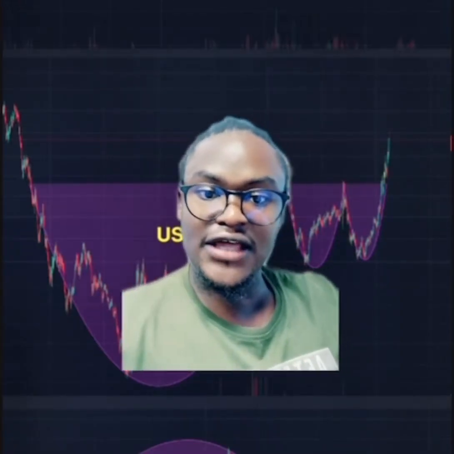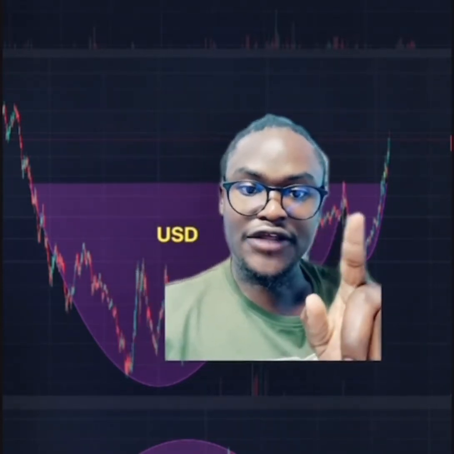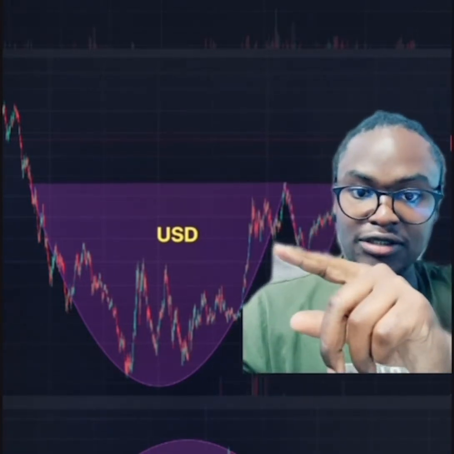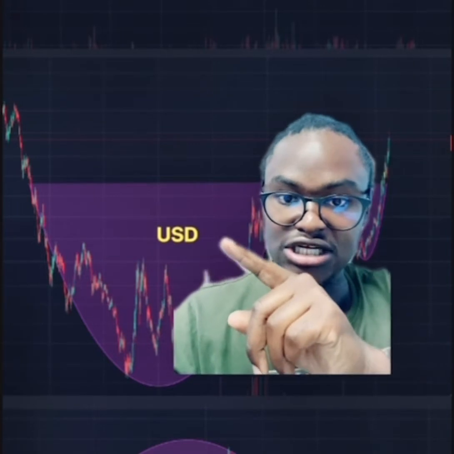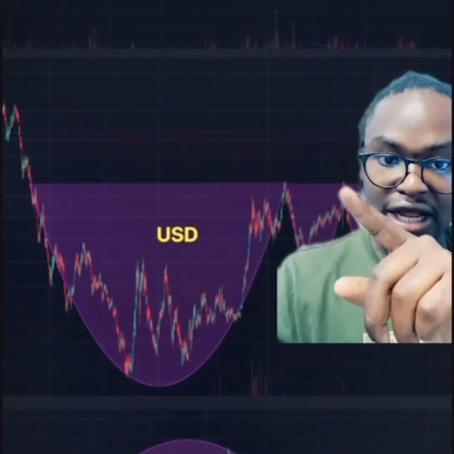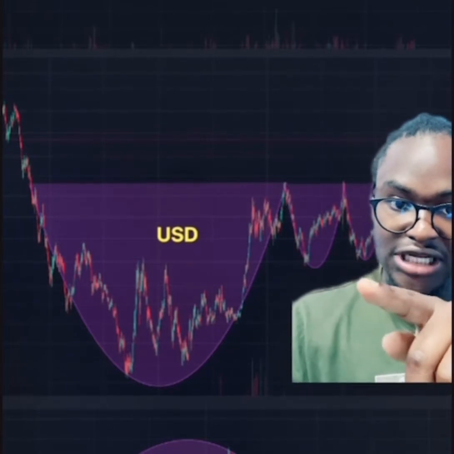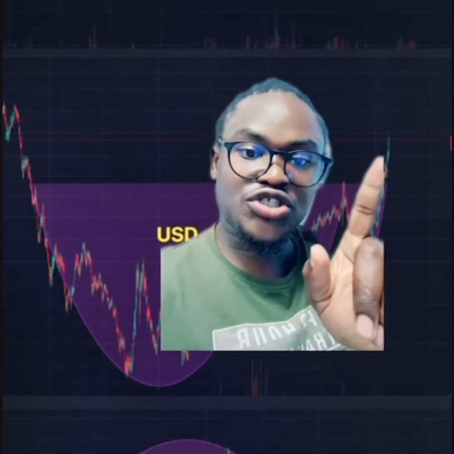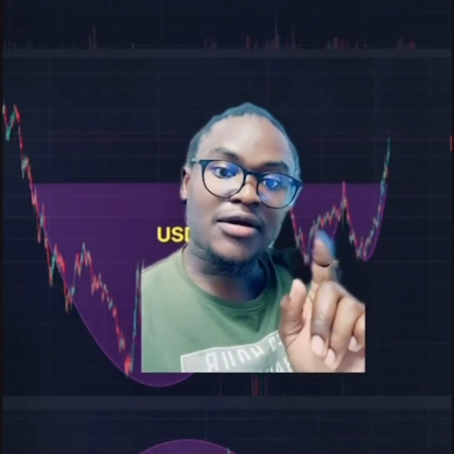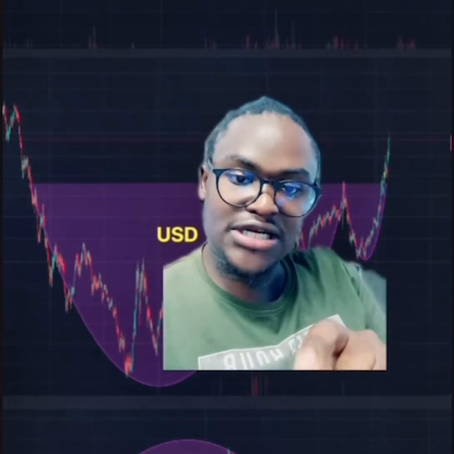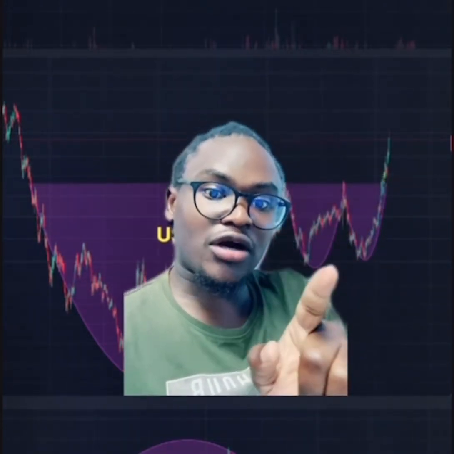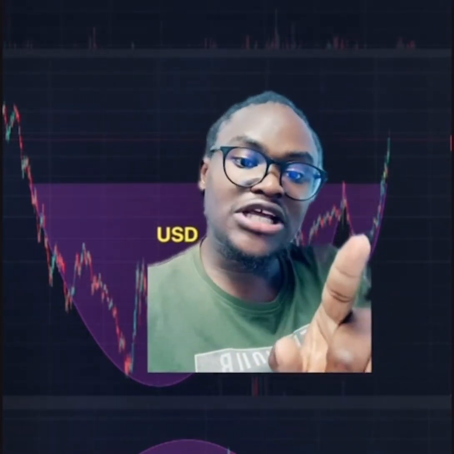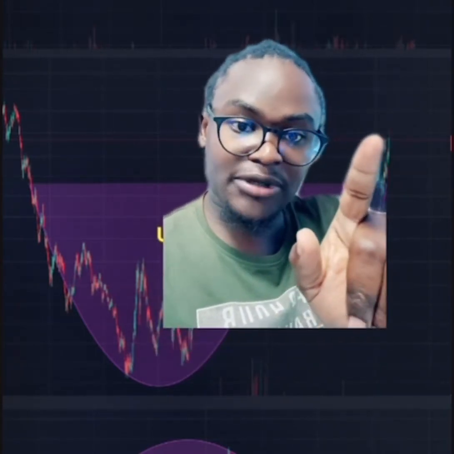We can see a similar thing happening with the dollar here. So if you erase this part, you would say that this was a cup and handle pattern. So this is the handle and this is the cup. So the price reached here and broke to the downside here. And from there, it took off to here. Now, by taking off to here, this right here became a double bottom. So immediately as the price breaks the neckline here, it confirms this double bottom. So usually, again, the price should meet with the price target of this double bottom.